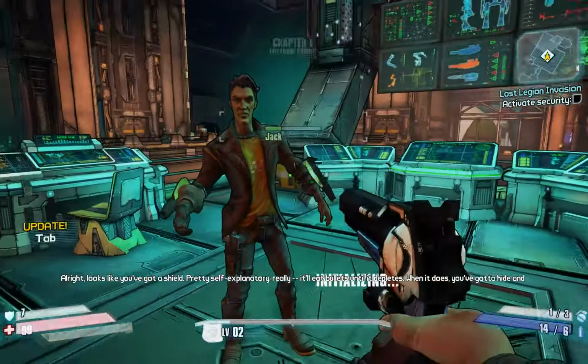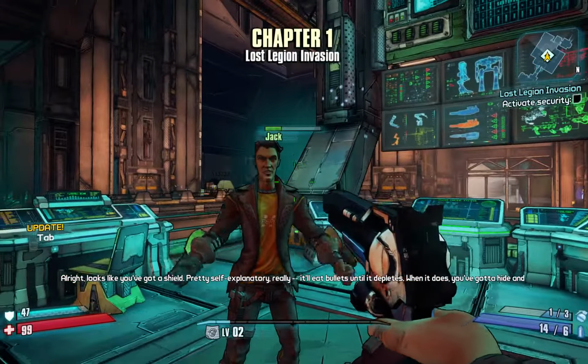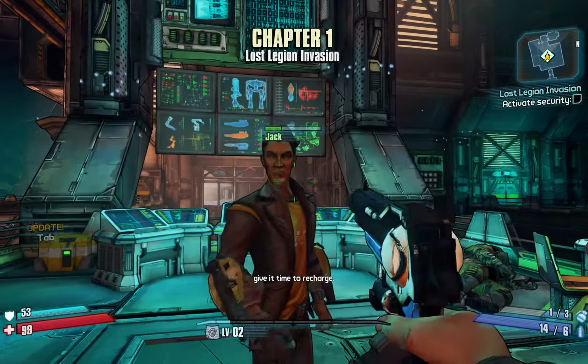All right, looks like you got a shield. Pretty self-explanatory. Yes. Shields are good. It can absorb bullets until it depletes. When it does, you gotta hide and give it time to recharge.